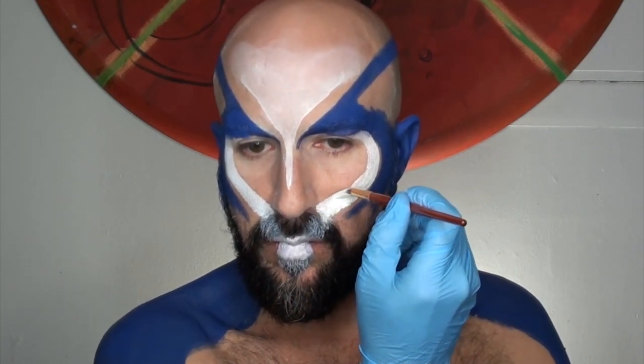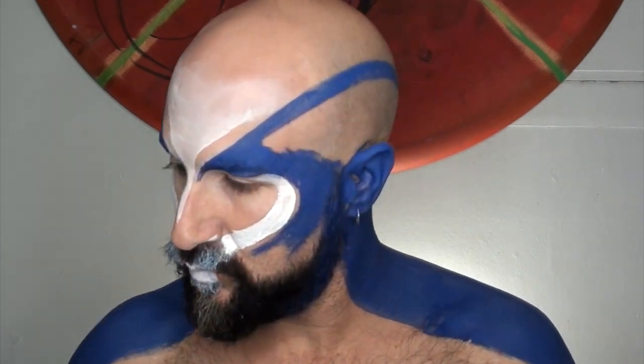I'm going to take the other rounded eyeshadow brush or painter's brush with less of the mixing medium or less water to make it a little more solid. These colors are very workable. You can get pretty much any consistency you like. You can make them very transparent or translucent, like you see on the top of my forehead, or you can make them very solid as you see here right now. But I will be working this in layers, so I will be blending this out in just a bit to make it look a little bit more organic and more like skin.